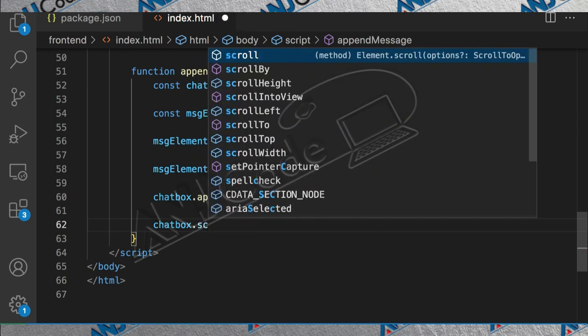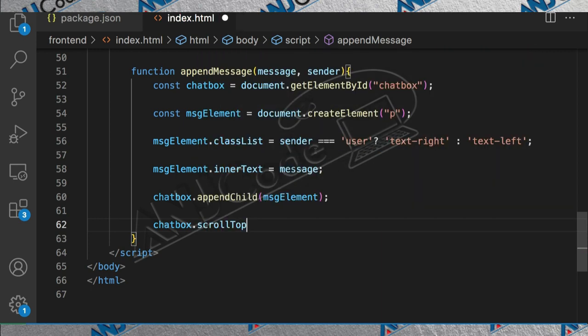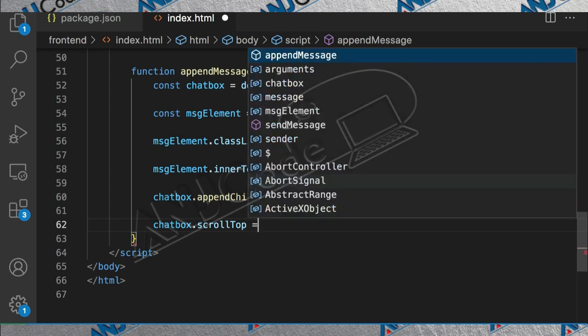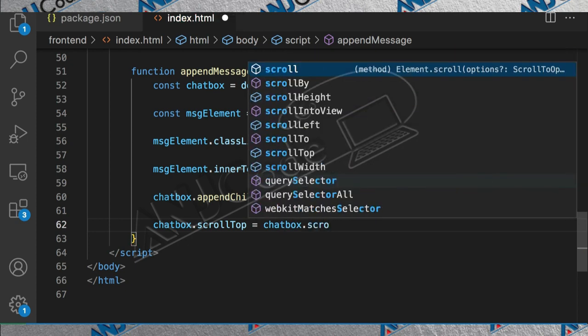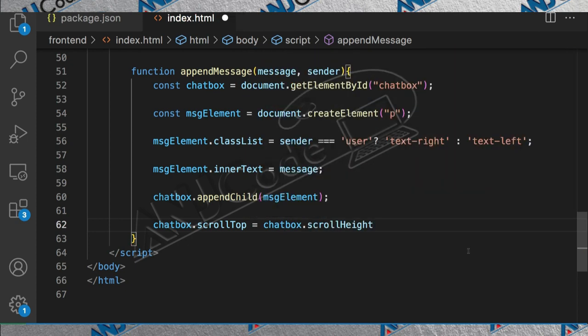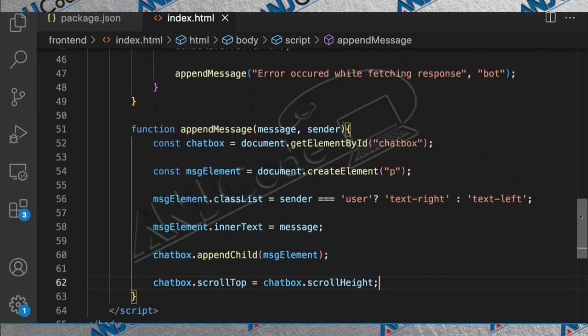So chatBox.scrollTop will be set equal to chatBox.scrollHeight. So as the text starts to become more, instead of overflowing, we just scroll. We scroll to the top using the height of the chat box as reference. That would help us get that done.